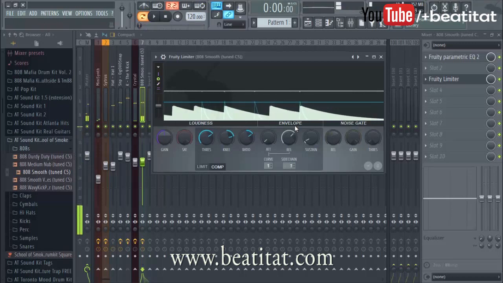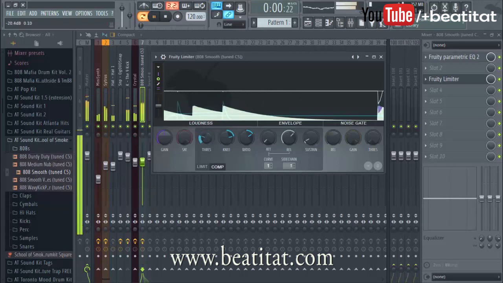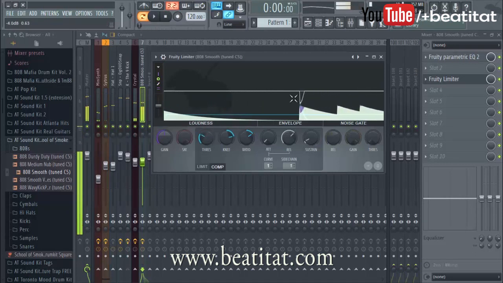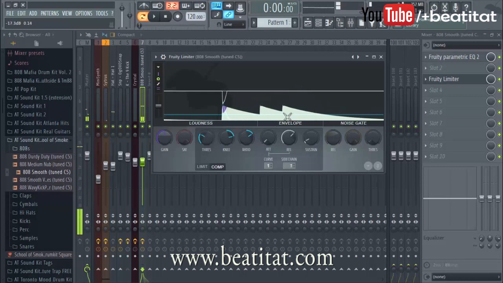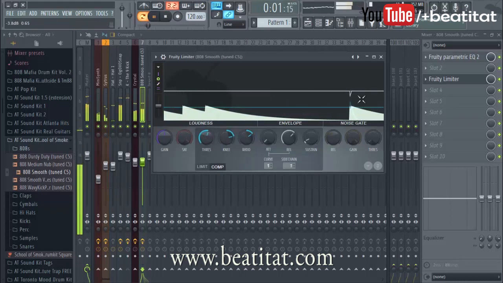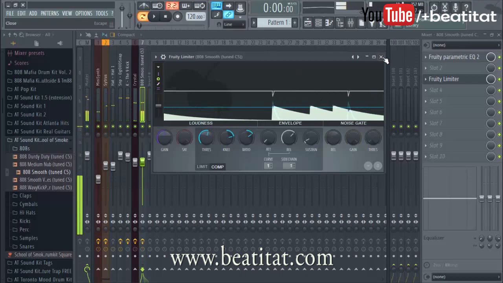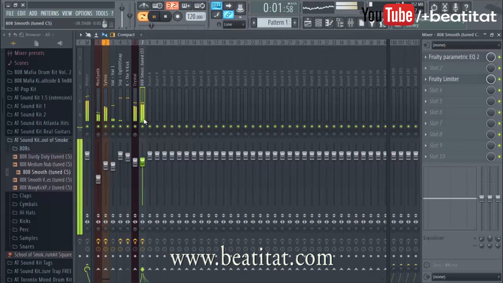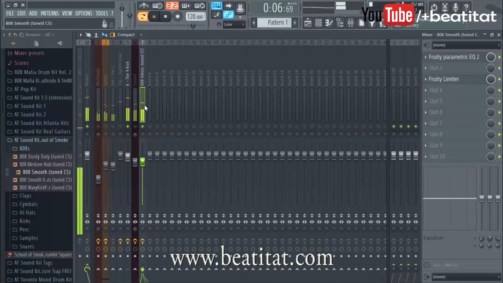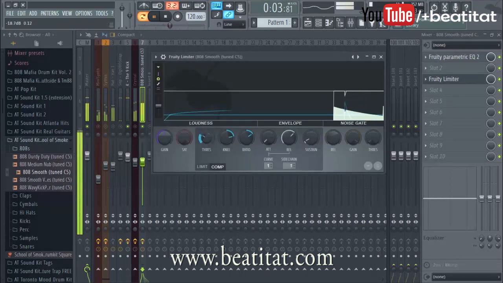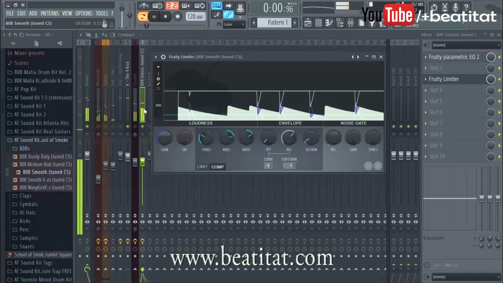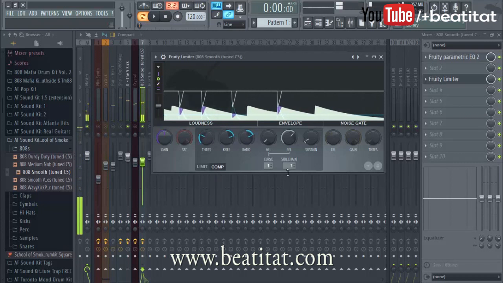Very rarely do they hit together, and it kind of shows you how it's going to peak. You see how the kick comes in and cuts it out right there, and then all that other mumbo jumbo. It's pulling down the audio. You see, not really, it doesn't do too much. Yeah, now you can kind of see a little bit better. It pretty much gives it a little bit more room. This is kind of like a half-ass sidechain.